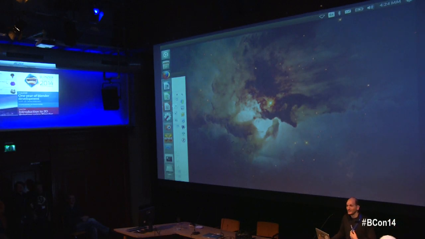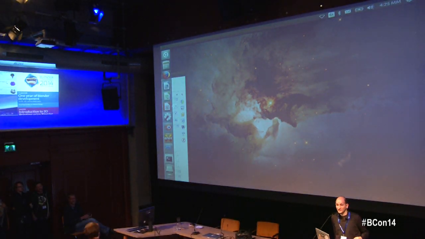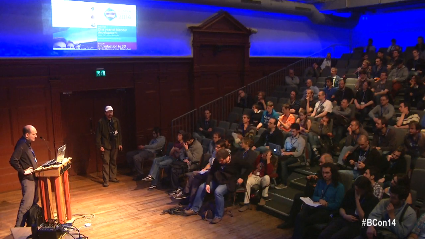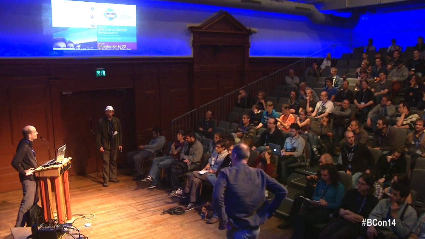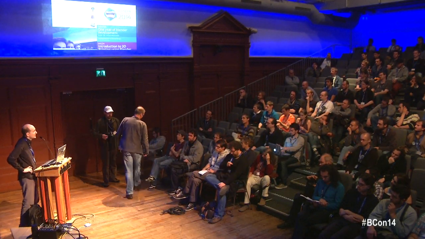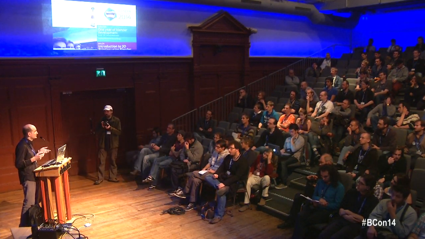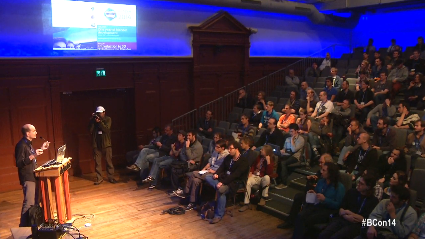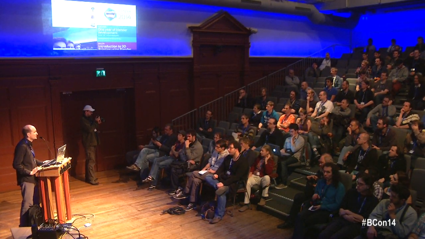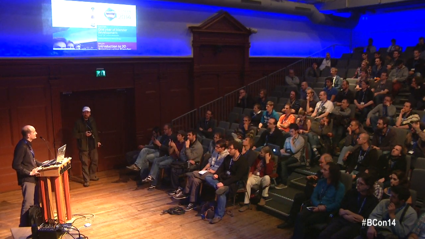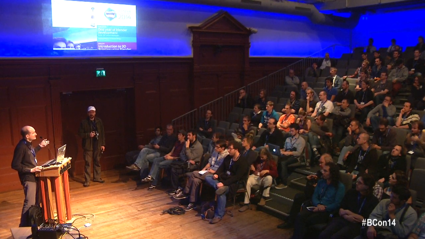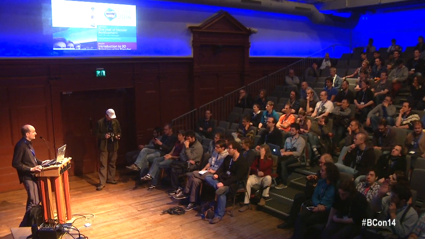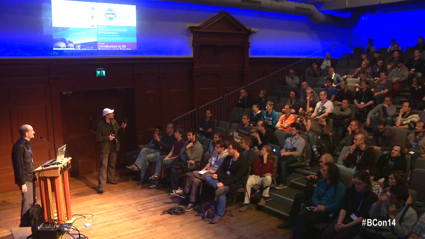Questions. No? You're first. What kind of impact does the AO have on the viewport performance when sculpting? The ambient occlusion thing? Yeah. Well, it depends on the quality settings. I was trying to make it as optimized as possible. It's not that much. The good thing is that it's bound by your resolution, so it doesn't really depend on your vertex count. It's always bound by your screen resolution. But I still want to improve that. It's not much. It's interactive. You can sculpt. I think you've tried it. Okay. It looks great. Yeah, it works. So it's possible to do it. Yes.